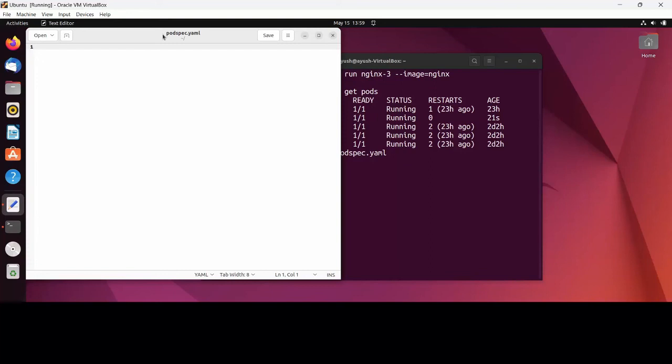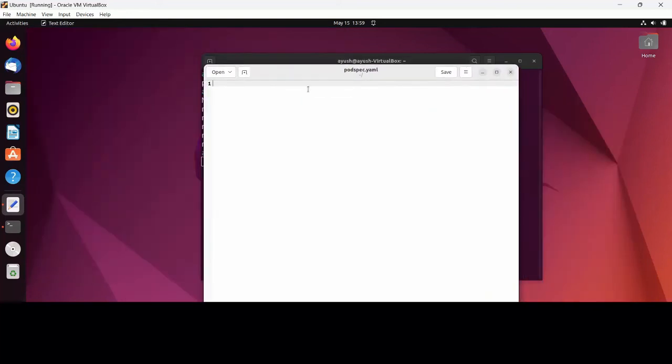It's very simple. The first thing you need to define is the API version. So write apiVersion colon, a space, and v1. This one is done, and then you need to define the kind, which means what type of object it is, whether it's a pod or a deployment. Here you can write Pod. Next we have some metadata, where we define the name of the pod. The name we can define as nginx-4. Moving forward, we need to define the specifications of the pod, like the container specifications.